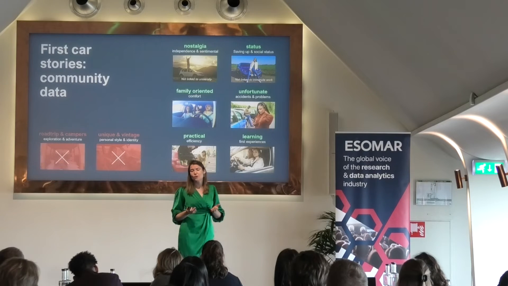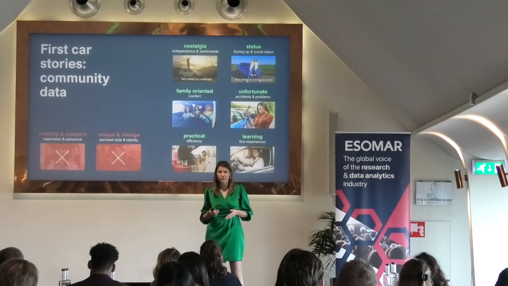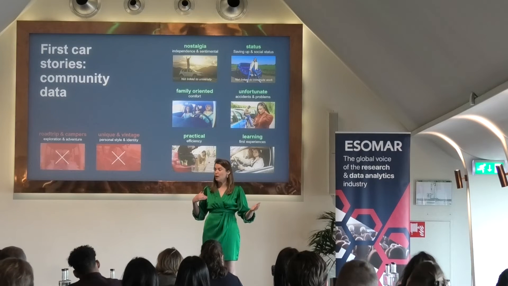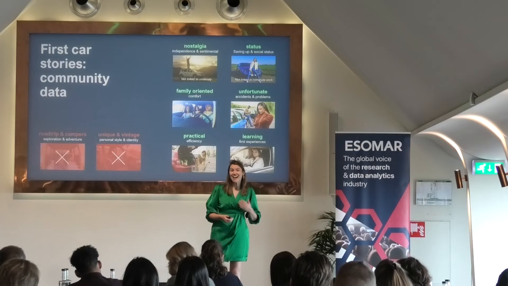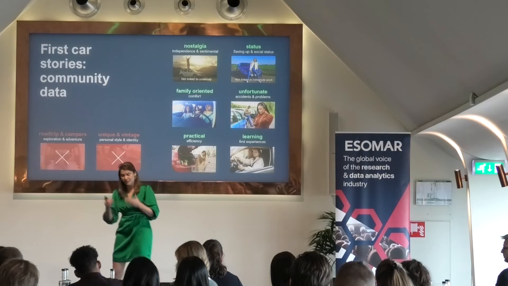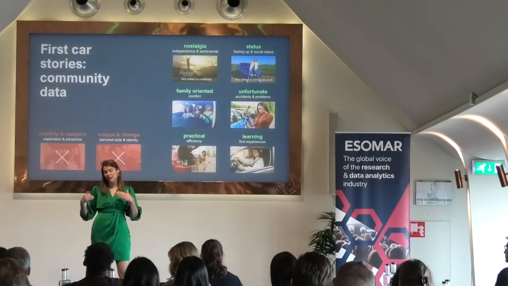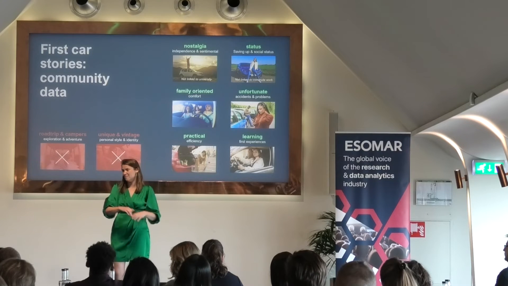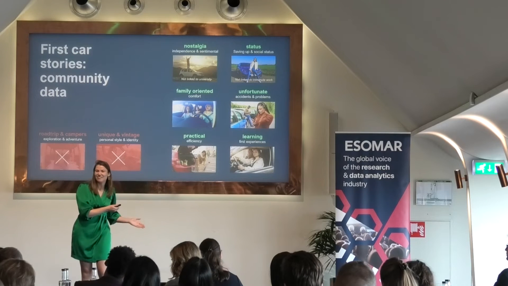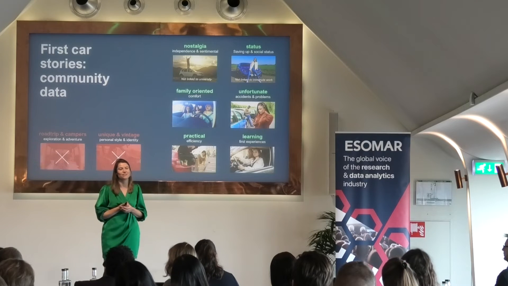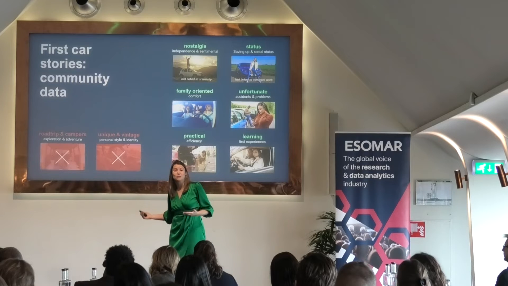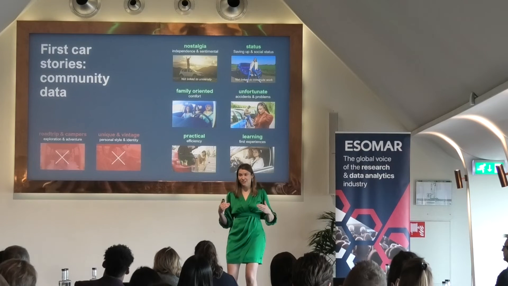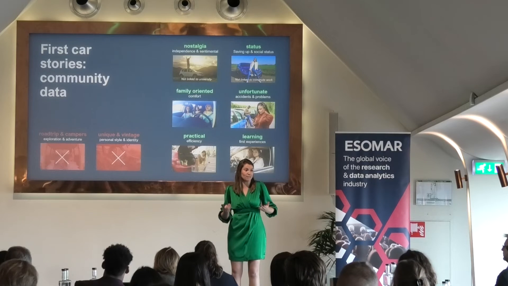What this led us to conclude is two important things. First of all, you don't know what you don't know. The synthetic data can give you interesting results, but you see that the human data helps you to validate, nuance, and augment that view. The second thing is that our impression was — and we've seen this in other studies — that the synthetic data gave more of a picture-perfect representation of reality. It's more like how people want to be: I'm successful, here is a fancy car, I buy a unique car. Whereas the reality of life is not always that pretty and perfect. And that's not surprising if you think about where large language models like ChatGPT are trained — on the internet, where people typically share more like who they want to be, their desired image, rather than how things really are.